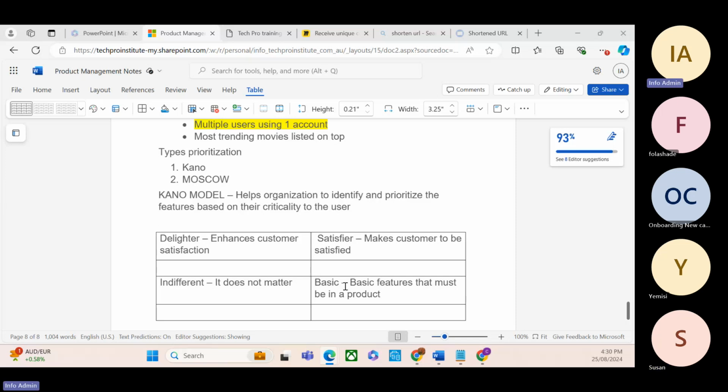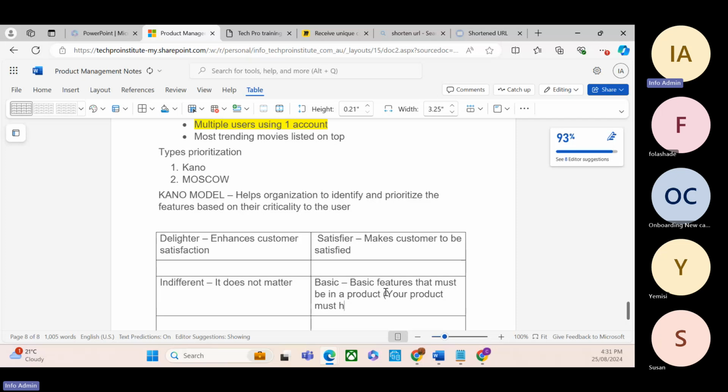So these basic features that they must be is a threshold. You need this to be competitive. Your product must have it to be accepted by the users.